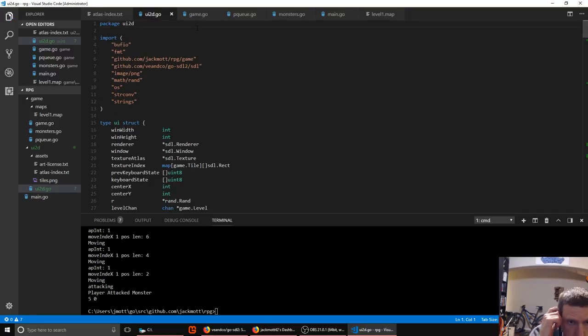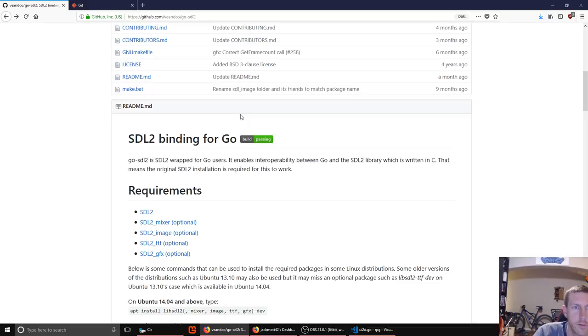Today we're finally going to start rendering fonts for the first time using SDL. To render fonts, we're going to use an SDL2 extension called SDL2_ttf. This is capable of loading up TrueType fonts and creating textures out of them, which you can use to draw the text on the screen.